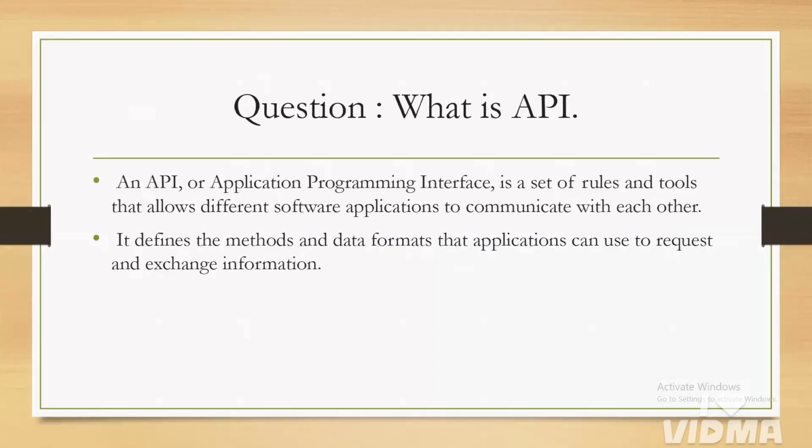So this is how API shows the relation, how the connection of both applications works. We are using one application as a customer, but when we go for payment, we will be redirected to another application for the payment process. Okay, how it is happening, we need to know technically, we need to understand this. That's it. API is nothing but application programming interface, and it shows how the applications are communicating with each other.